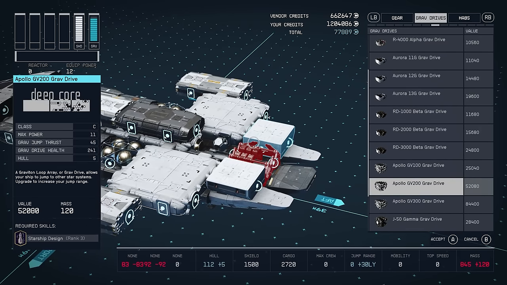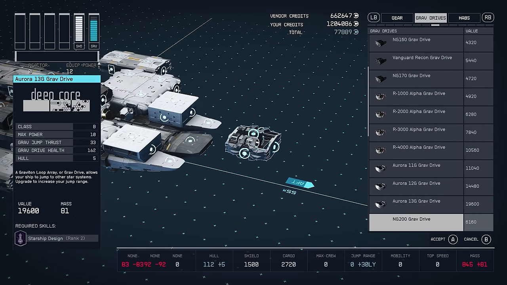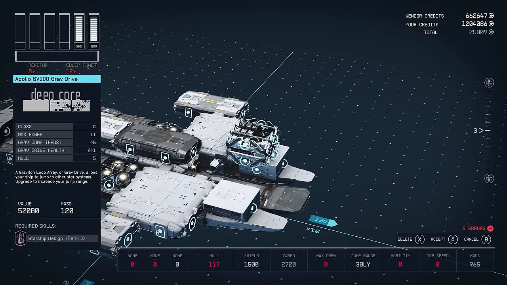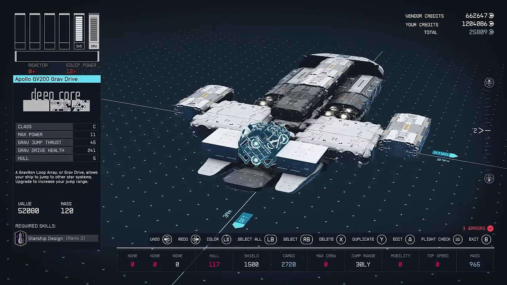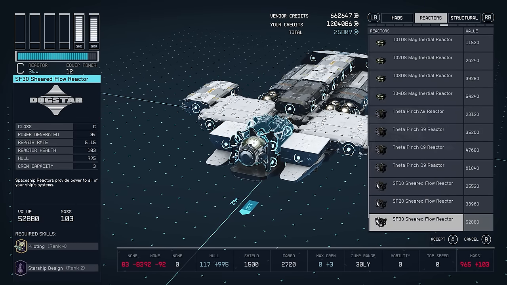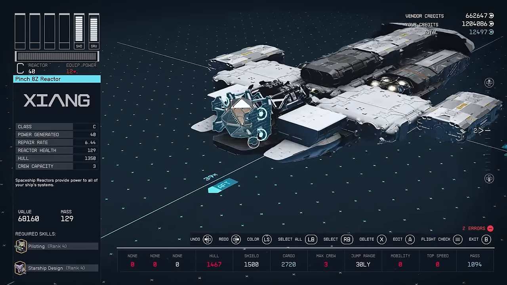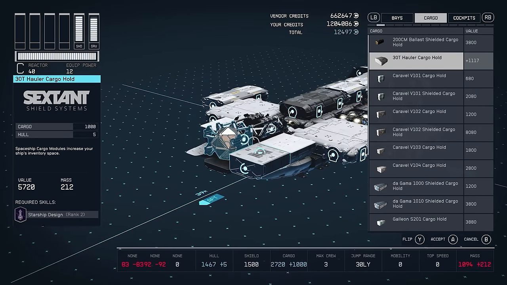And I went with the Apollo GV200, as it, with my astrodynamics skill, gives me 30 light years of jump range. And I don't have Sarah Morgan on board my ship anymore, so we're not seeing her skill reflected in that jump range currently. Now, attached to the grav drive, of course, we want our Pinch 8Z reactor. And there is our major core components, other than our engines.